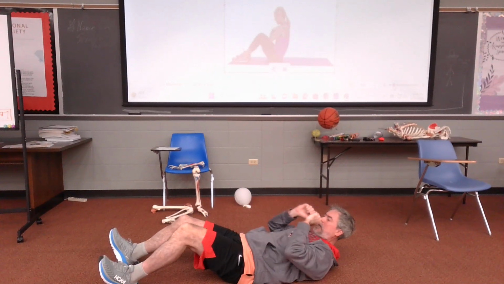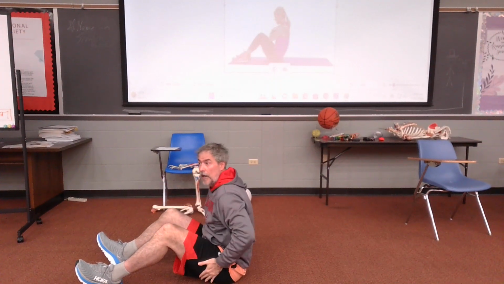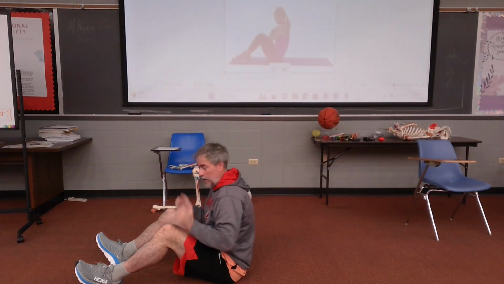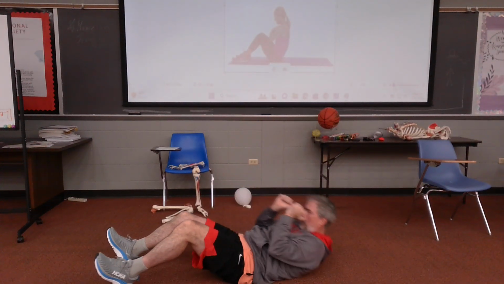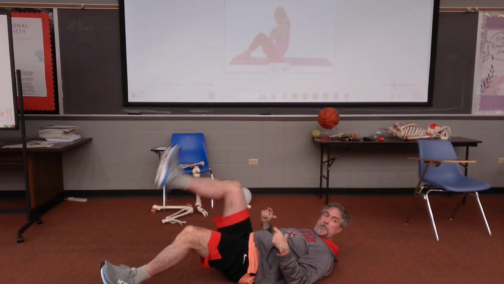So how did the pelvis spin? Anterior pelvic girdle rotation. Because of what? Bilateral hip flexion in this case. How did the pelvis spin? Posterior pelvic girdle rotation. Because of what? Bilateral hip extension in this case.